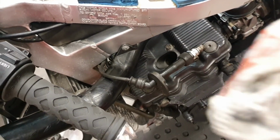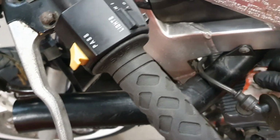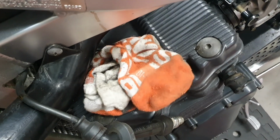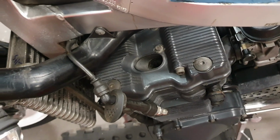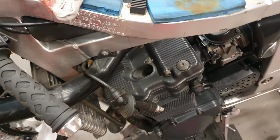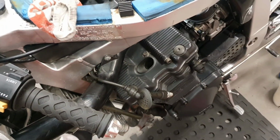Now, the other thing is grab a sock and test your compression. Yes, you can use a compression tool, but you can also just put a sock there like that, get him out of the way, and as you start it, you should be pushing that sock out. Gives you a good idea. You can hear the compression, you can hear the boof boof boof. But to actually physically see it, the next step is to put a tool on it and test that the compression is right. But that does give you a good indication.